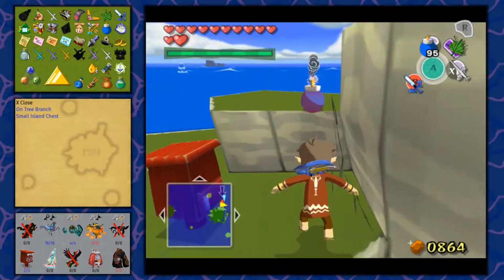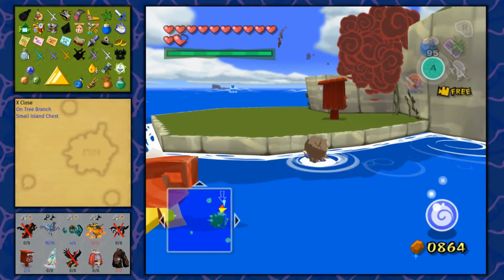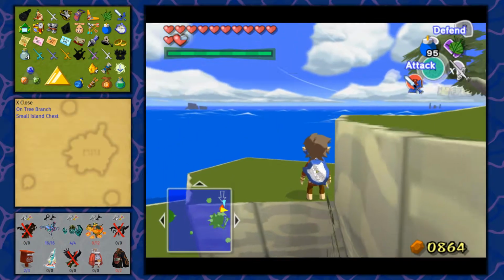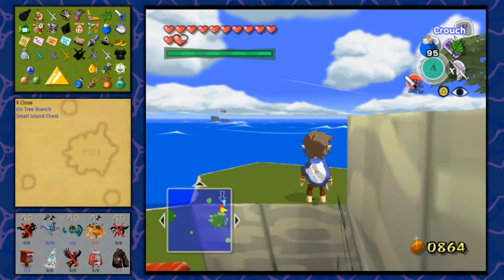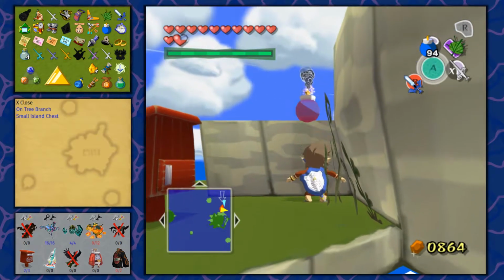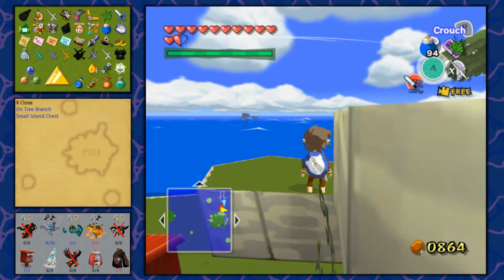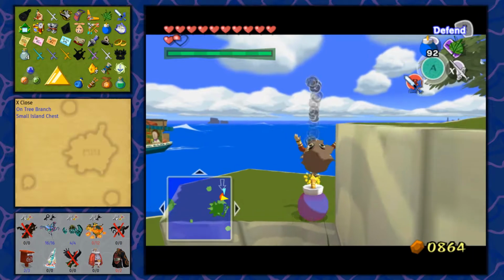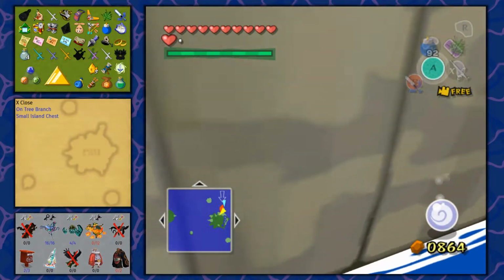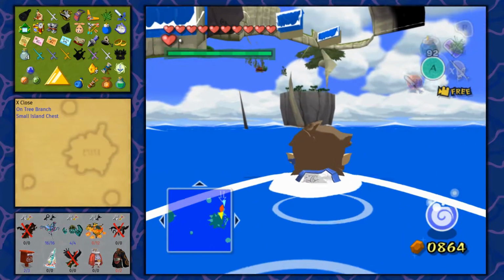Y, B, backflip, grab the ledge, push. Oh, see how he got all wonky? That was almost it. I think I had the bomb too far away. There's like a little sweet spot, like right here. Let's try this. Y, B, backflip, grab. Why are you being so finicky right now? It's being very picky. There we go.